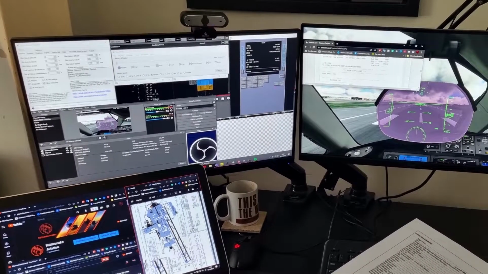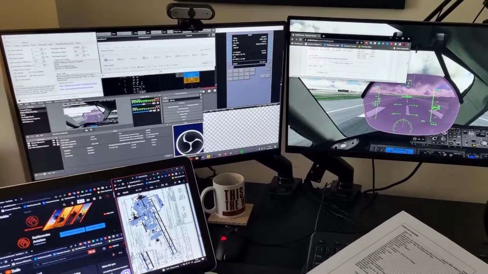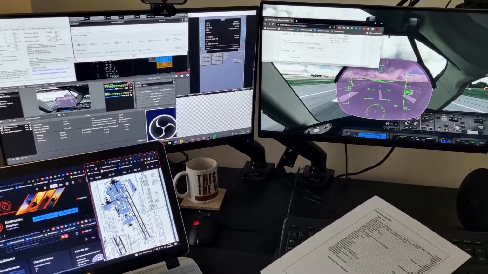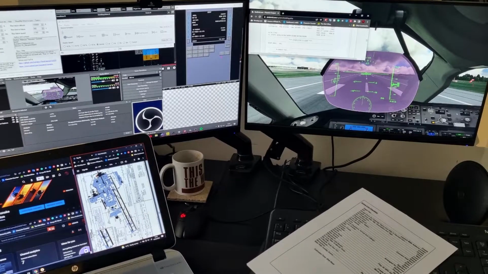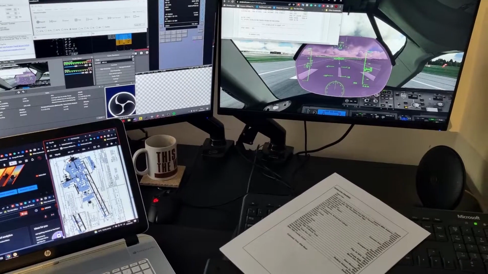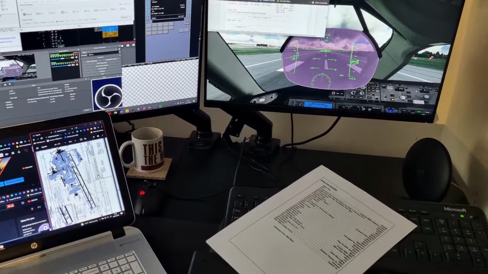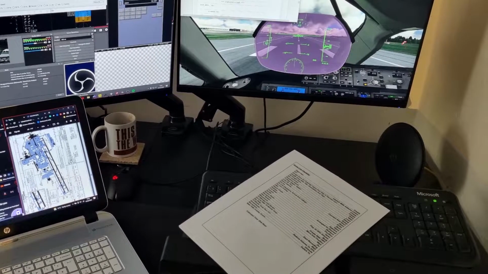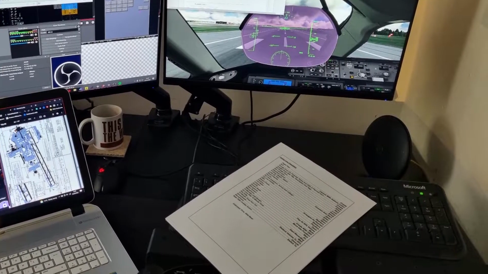I'm Rattlesnake Aviation, and I'll be showing you my setup today. This is the setup that I've always used for flight simulation, and in recent days it's the setup that I'm now using to record and upload videos and go live every now and again. With that, I don't think much further explanation is needed. I hope you enjoy, and on with the video.